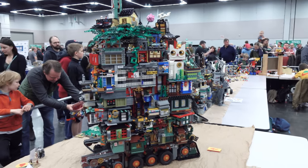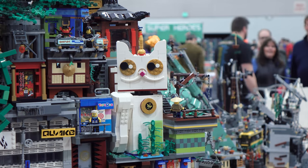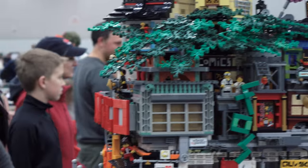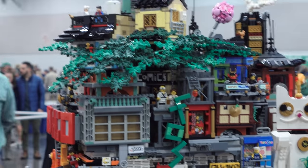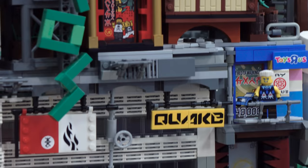Get that action up. The Lego portal engine. The lucky cat over there that actually waves. The fish jumping over on this side. Come over and get that. It's like all kinds of little things hidden. Wow. Is that saying Quake right there? Yep.